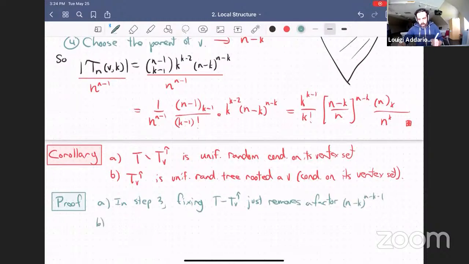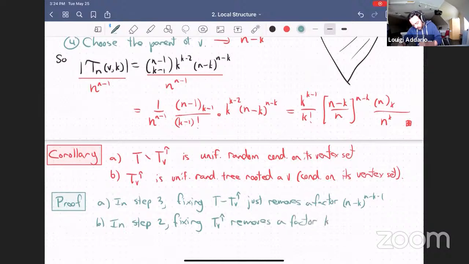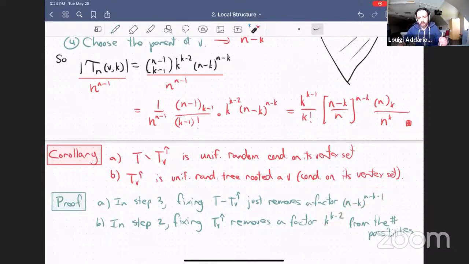And similarly, in step 2, if I fix the tree tv up arrow, that just removes a factor k to the k minus 2 from the number of possibilities. Okay, so the key point is that neither of these factors depend on the precise tree, but only on its size.